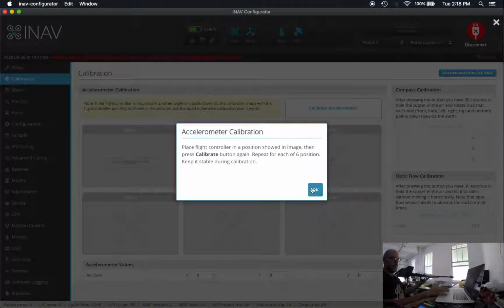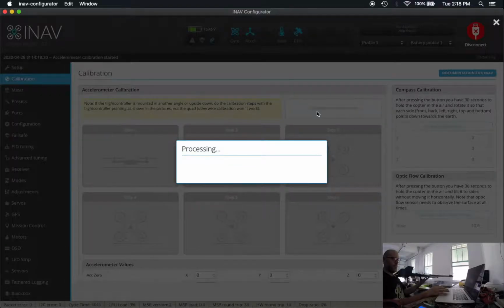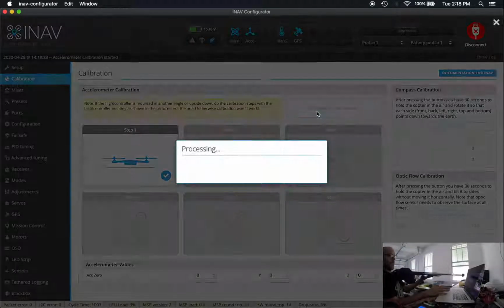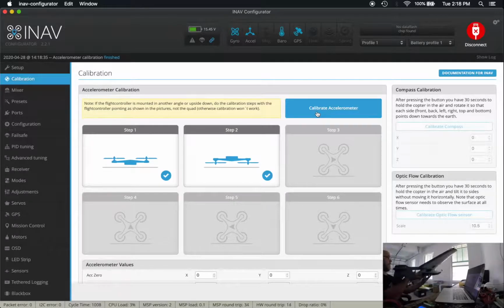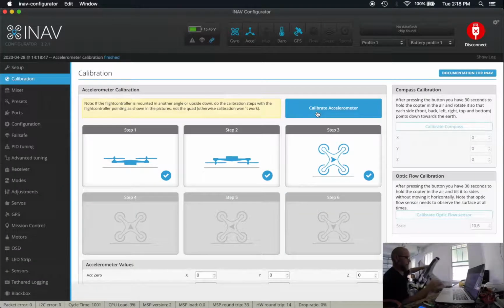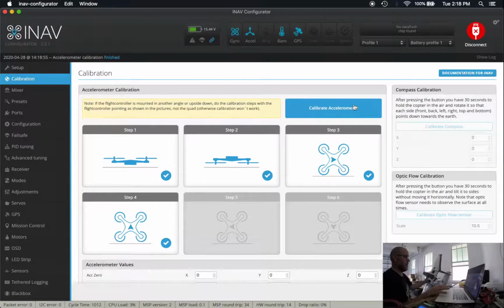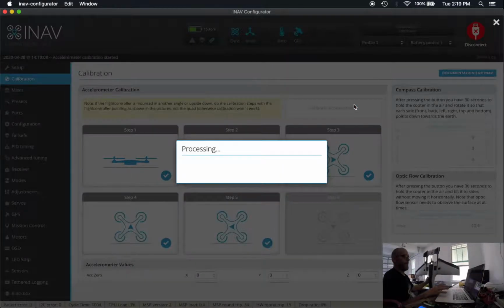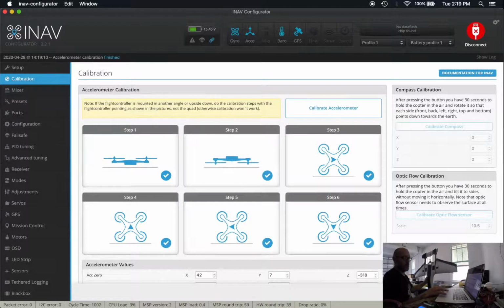So I'm going to calibrate my accelerometer. So now you hit OK, save and reboot.